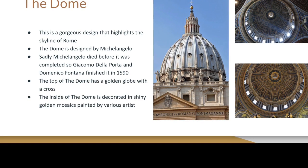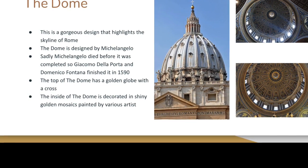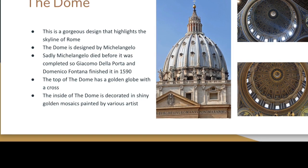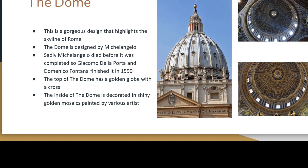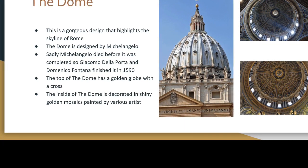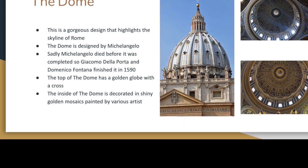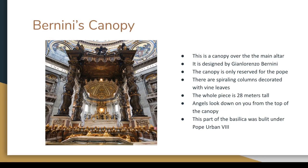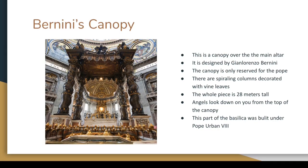Even though Michelangelo is credited for creating this beautiful piece of art, 3 other artists are Bartolomeo, Bernini, and Raphael. Michelangelo did this when he was 71 years old, and it is known to be one of the largest domes in the world. The last piece of structure and art that we'll be looking at is Bernini's canopy.